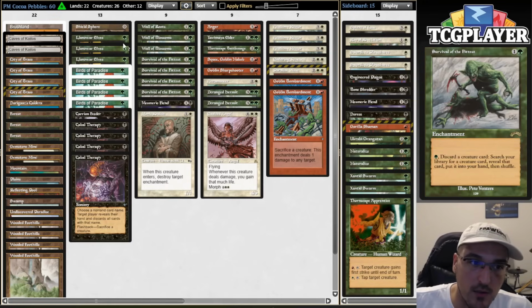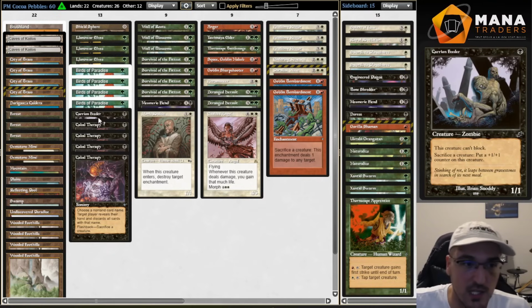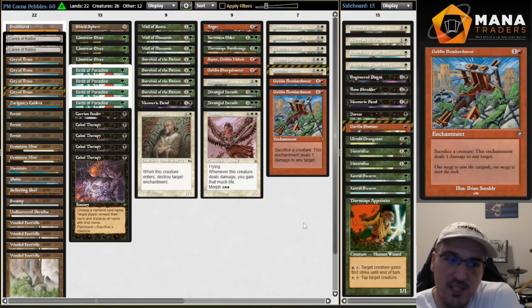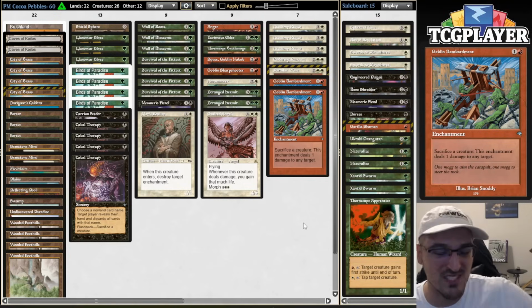And honestly, the spell suite felt very reasonable. Carrion Feeder plus Therapies seemed like a good enough sack outlet, besides bombardment of course, but it was a solid amount of sack outlets. I don't think I would want to have access to a second feeder. The one seems okay.